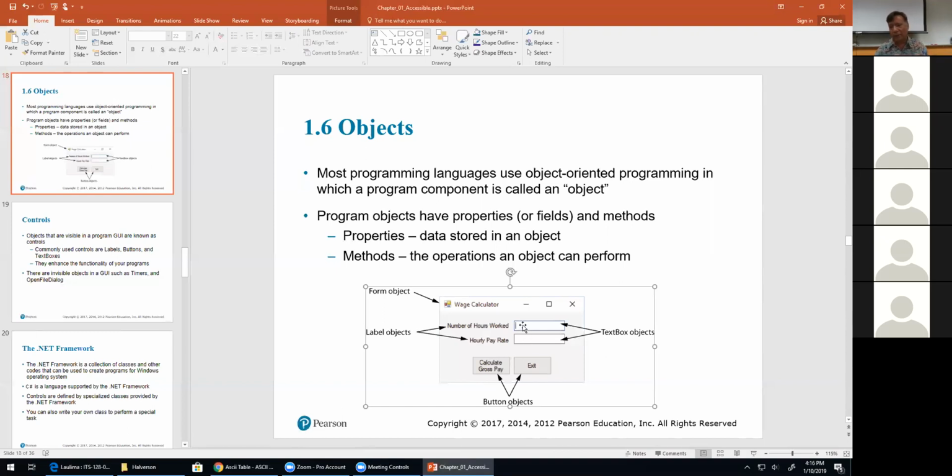And the program goes and gets the number out of the number of hours worked, gets the other number out of the hourly pay rate, multiplies the two numbers together, and gives it back to you somehow. It's not clear here how that happens, but a really easy way is to pop up a message on the screen telling you that you made $50 or $500 this pay period or something. And then the Exit button: the only event associated with that is when you press it, and then it closes out the program. The program stops and the form disappears, and you're back where you were before you started the program, which is presumably Visual Studio.